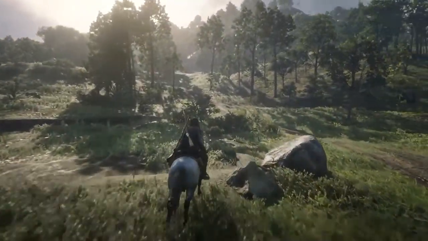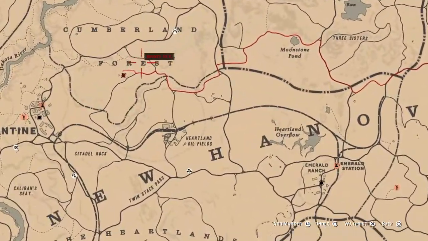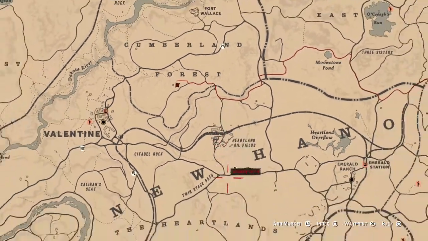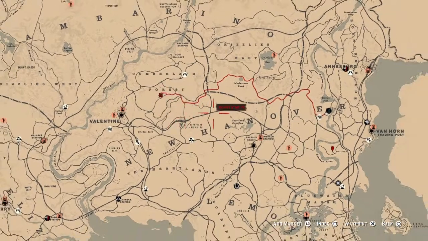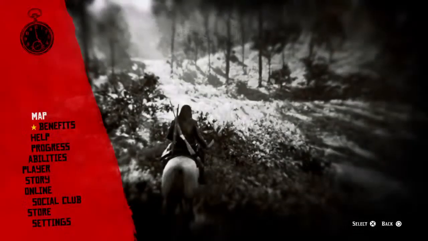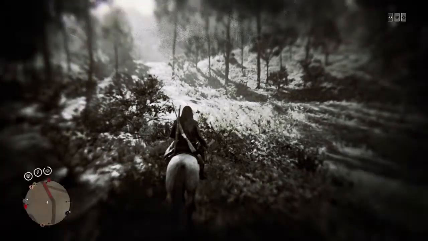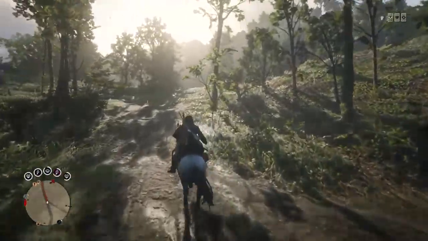So, here, there's a collectible. Before I started stream, I already got most of them, so this is gonna be the fifth one. I'm looking for the collectible bottles, like Caribbean rum, Tennessee whiskey, and all that.